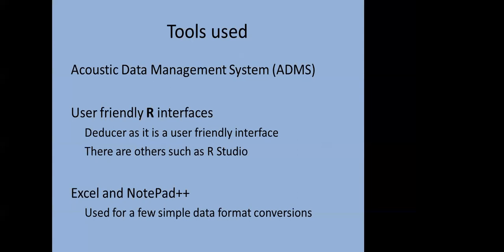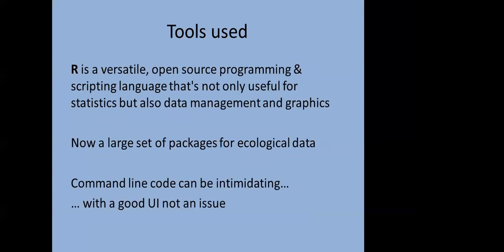Excel or Notepad Plus allows you to edit header data really easily. You don't want to use word processing like Microsoft Word or any of the other open source word processors, because they embed all sorts of extraneous characters in your data file, your header file, when you save it. But you need to do that for some of that. R is very versatile, open source, free, with a large set of ecological data packages. Really great for analyzing your data after you have the output.